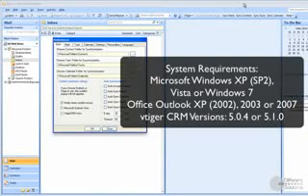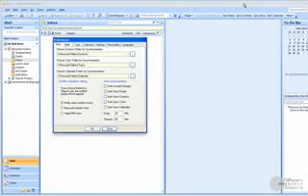The advanced Outlook plugin for vtigercrm is fully compatible and tested with Microsoft Windows XP, Vista and Windows 7. It fully supports Microsoft Office Outlook versions 2003 and 2007, and also runs under 2002. It also supports the new ribbon feature in Create Email mode. The plugin supports vtiger versions 5.1.0 and 5.0.4 all in one. Even if you upgrade your vtigercrm to 5.1.0, the plugin will still work.